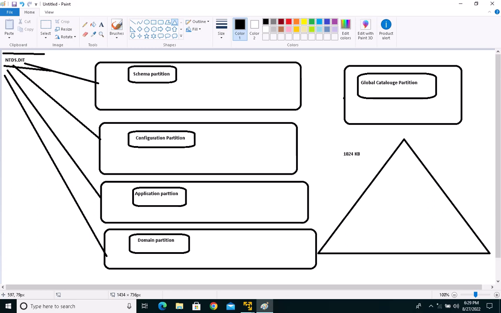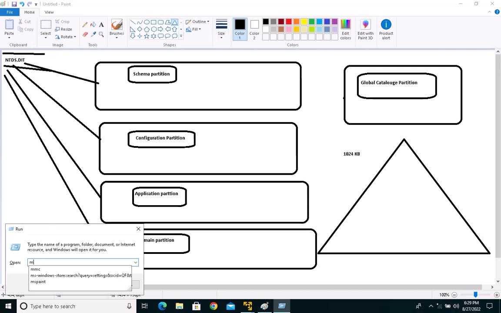So let me start the explanation with the schema. Schema and configuration, these two are the forest-wide partitions. Let me repeat that again: the schema partition and the configuration partition are forest-wide partitions.